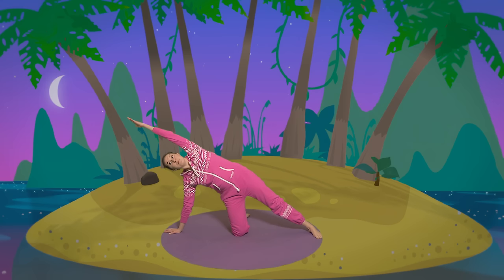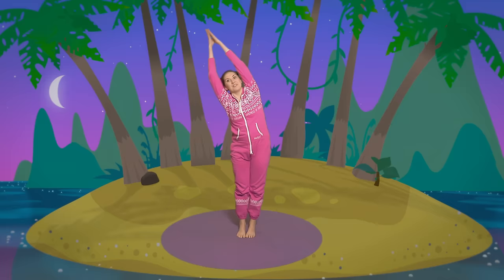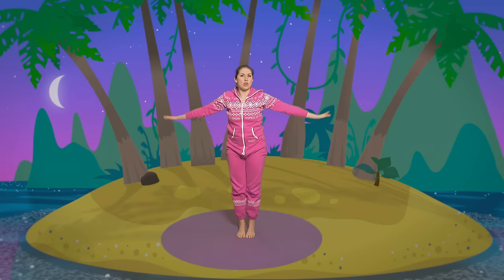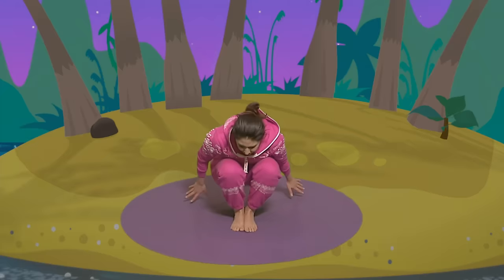The moon is high in the sky. We stand up tall, lift our arms up, lean over one way, making a banana shape. We lean over the other way, making another banana shape like the moon. Yay! And we ask Tommy, how can we make our bedtime beautiful? He tells us to sit down.